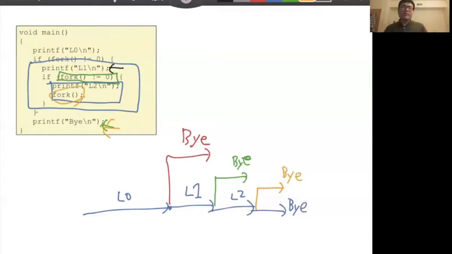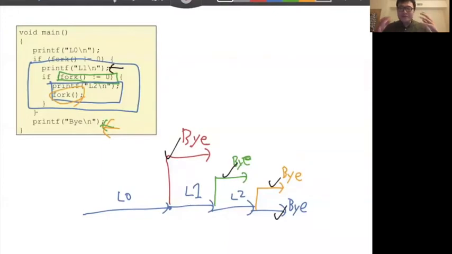So how many processes do we have? Actually, still this 1, 2, 3, 4. We have 4 processes, but all these child processes are created by the parent process. There's no grandparent process case in this example. Okay.